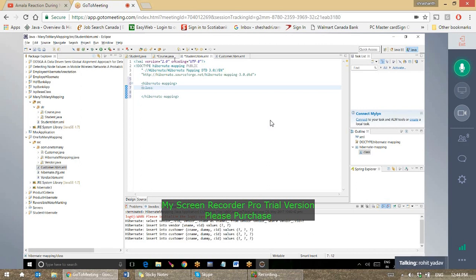So what we have, a class tag. Inside the class tag we have name. What is that name? We can say str.student.